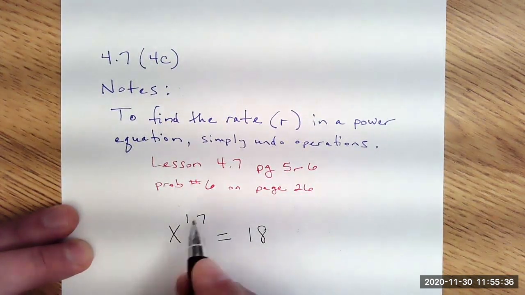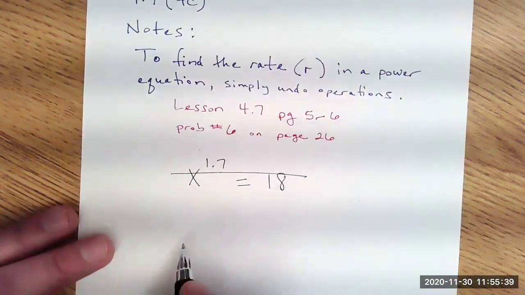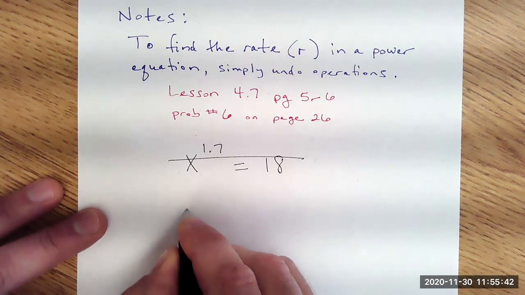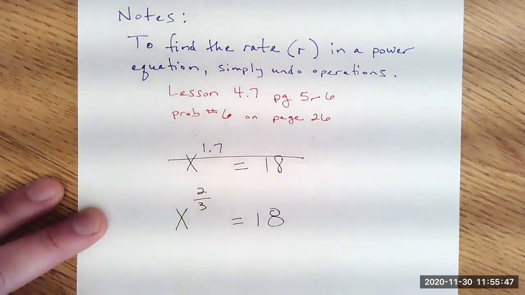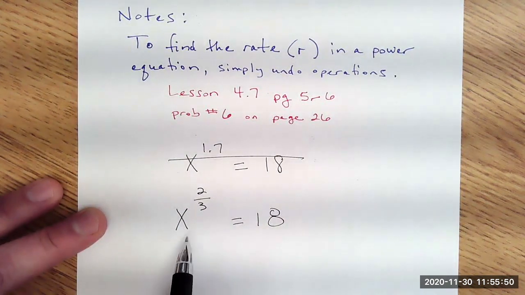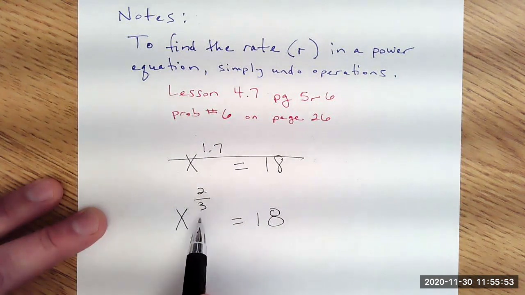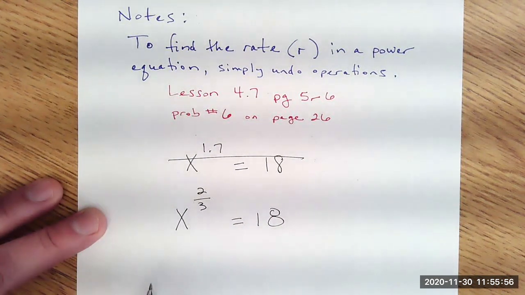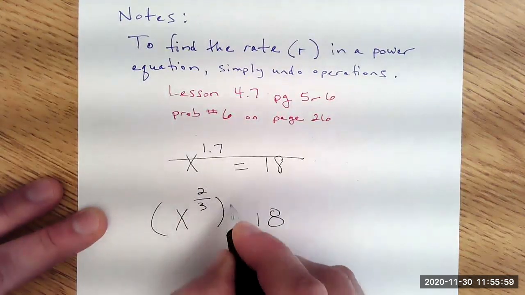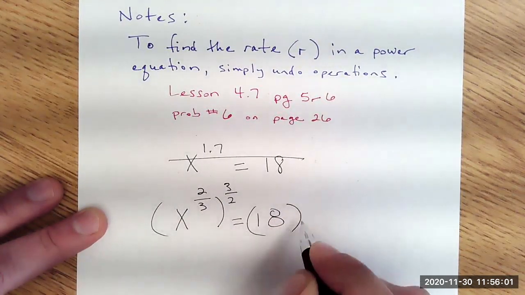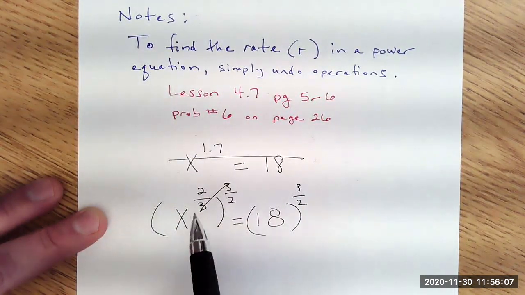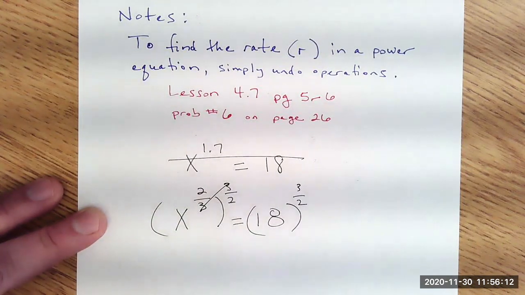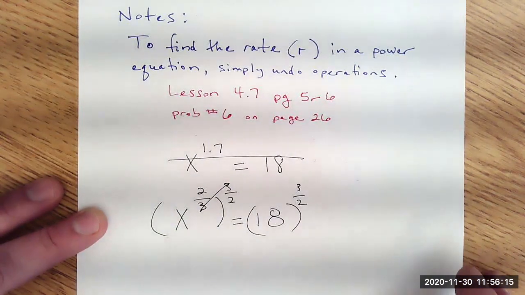Now, this is a bad example because I've used a decimal. Let's use a rational exponent. Okay, so now you're solving for this base, and to undo a power, you use the inverse of that power. So we've raised both sides to a 3/2. Product of power, power of a power rule says that this is x to the first. This is equal to 18 to the 3/2 power. Use your calculator to find out the answer to that one.